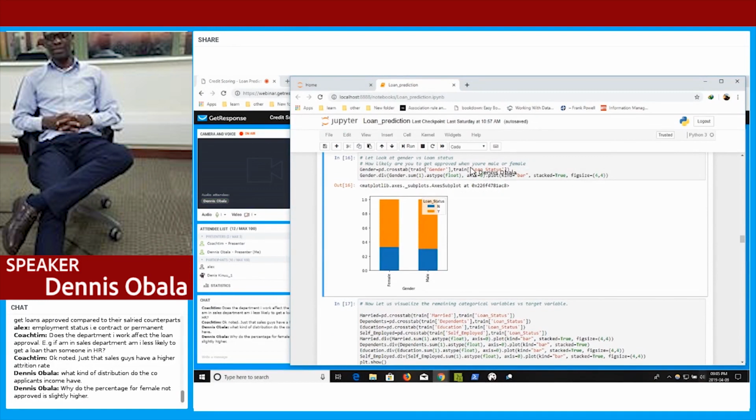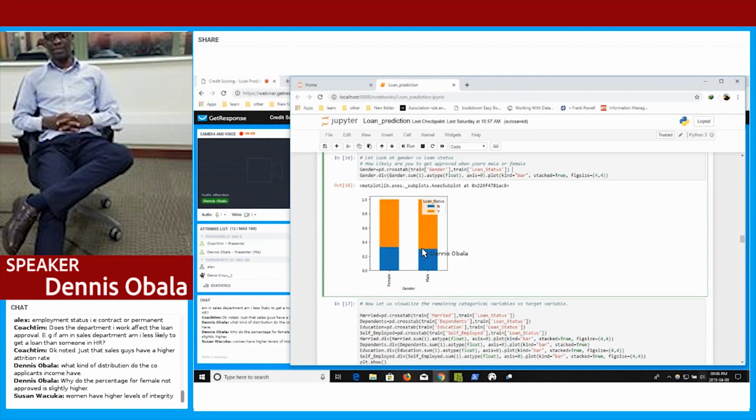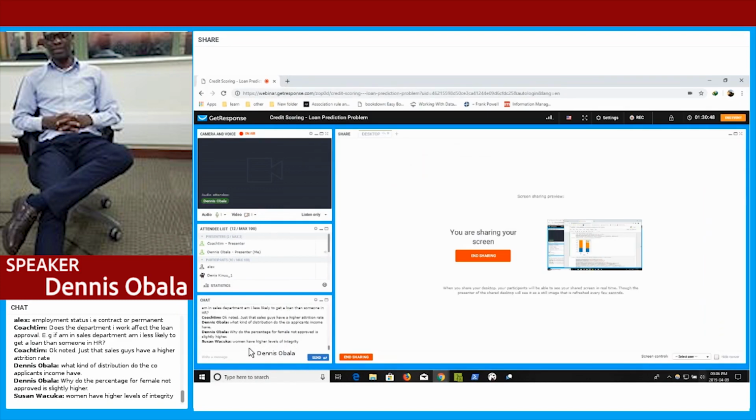But basically, there's not that big of a difference here, as you can see on the graph. So when you look at a variable, you want a clear risk separation. What I mean by risk separation is when you are comparing, for example, male and female, you can see there is a separation, so that when you include it as a variable, you'll actually see there's an effect.